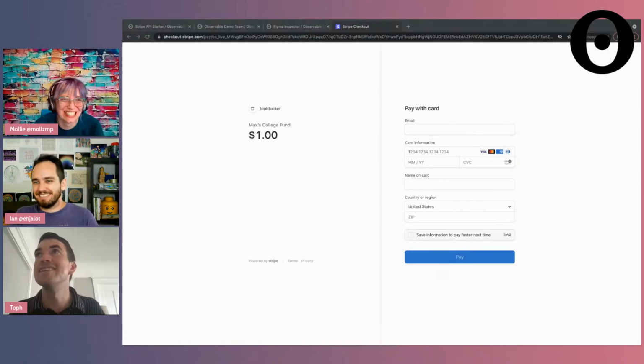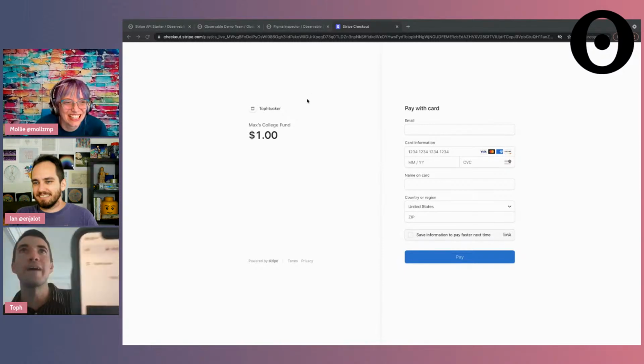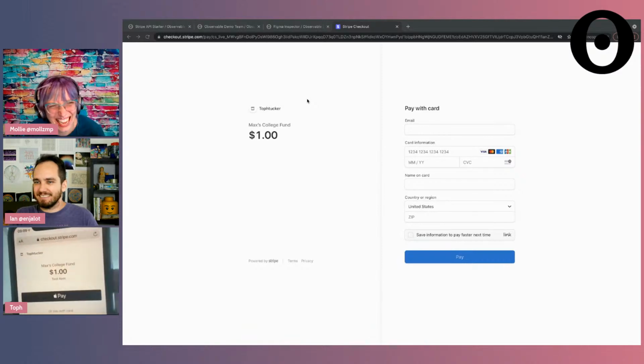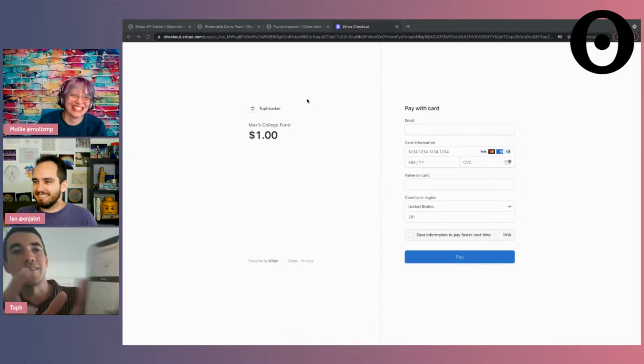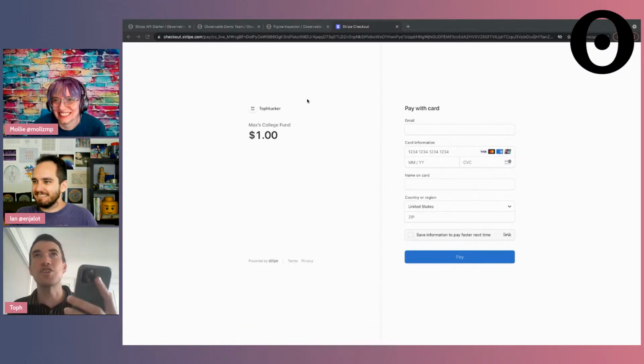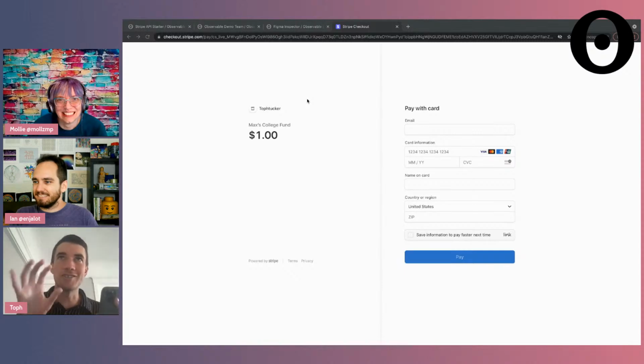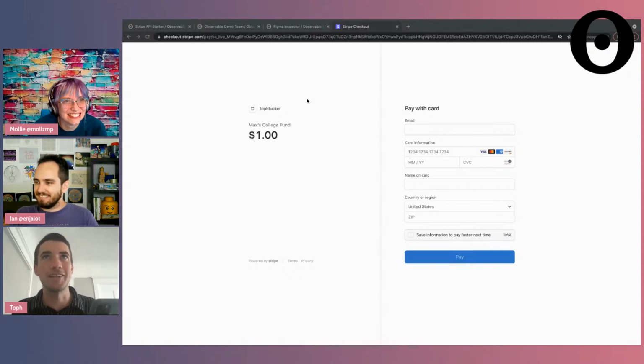So I will personally, I have it on my phone, so I have Apple Pay. If you go to it on your phone, you have Apple Pay, which makes it very easy to click. I'm not going to type in my credit card information on screen. That would be a good trick.